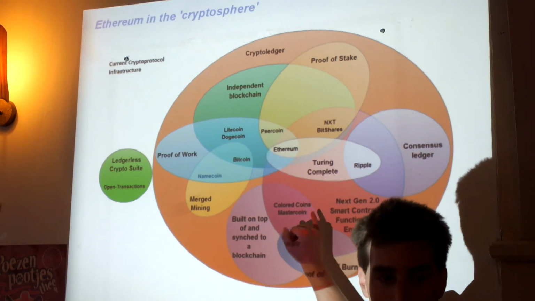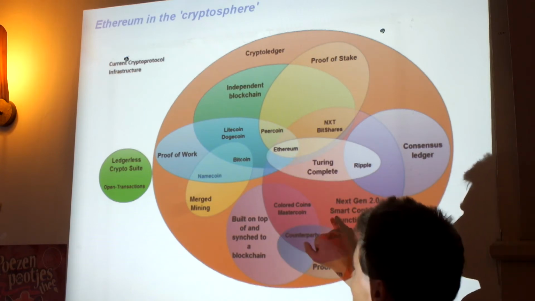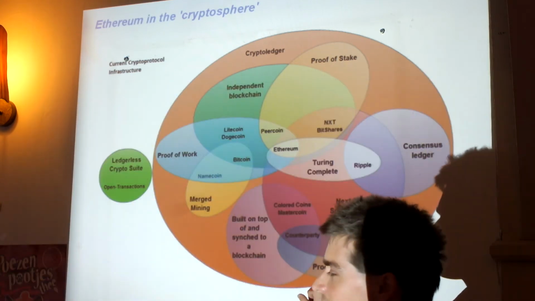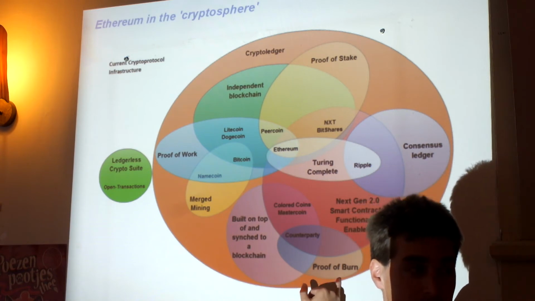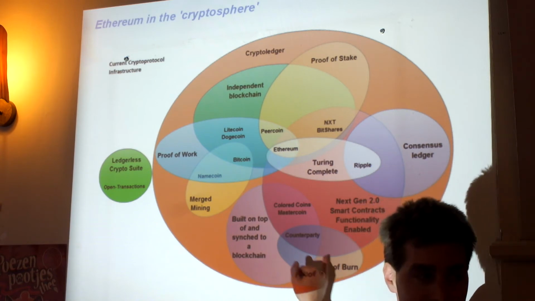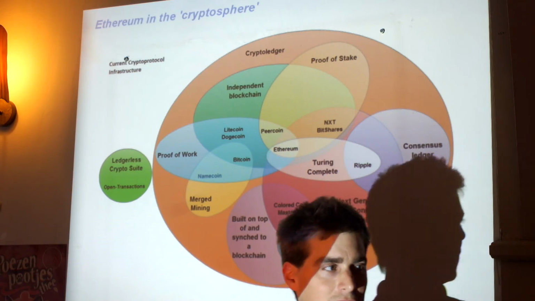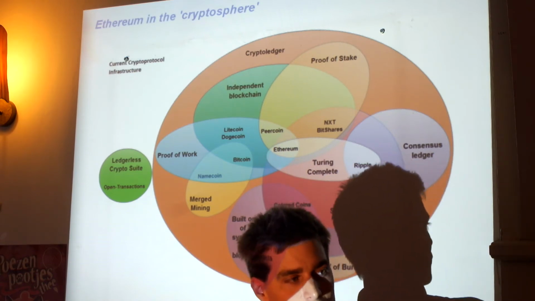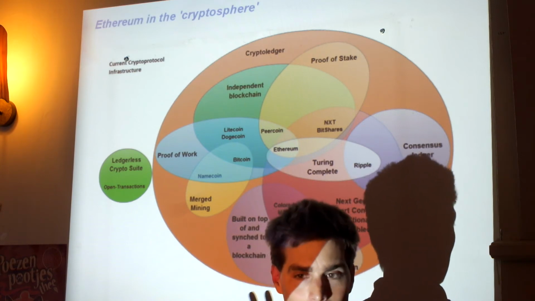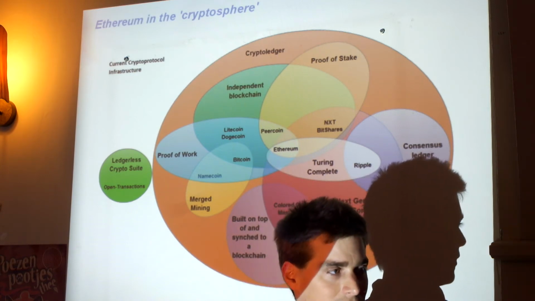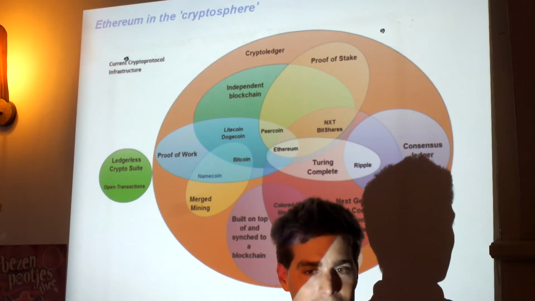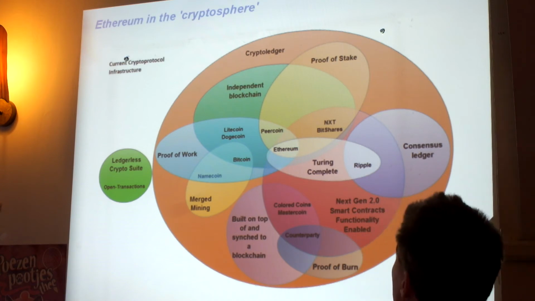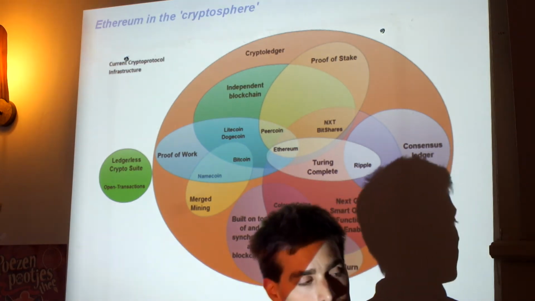This designer also said it has to do with next generation smart contracts, and in this case proof of burn, like Counterparty uses, is not used. At least it says in this graph it's not part of that. However, if you would issue an asset in Ethereum, you could still use the idea of proof of burn to create value for that asset. So that's up to the innovators, the Ethereum coders of contracts. They can make a proof of burn situation. So it's very interesting for pyro people.